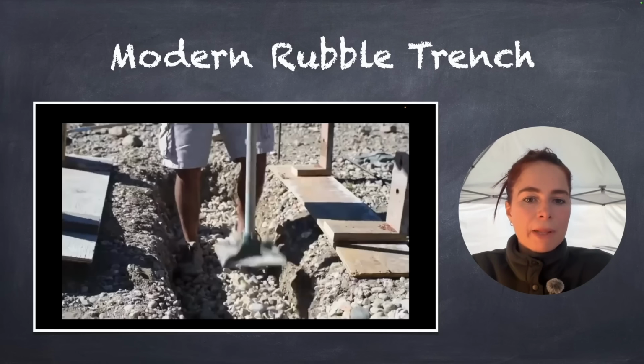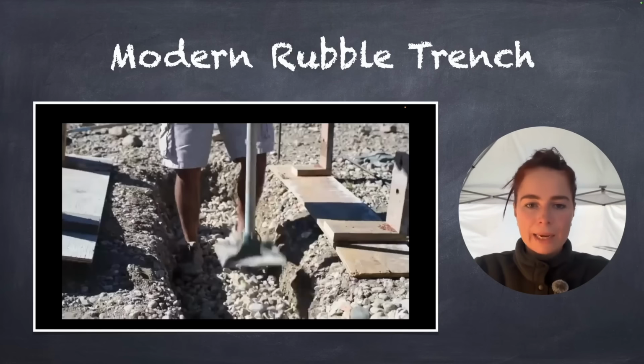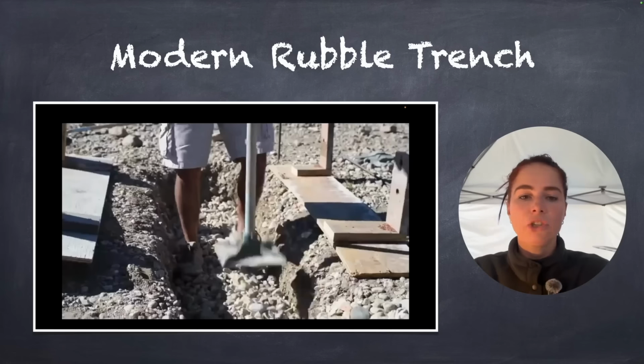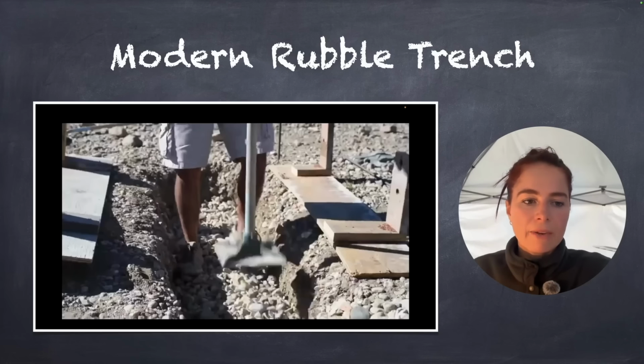So I'm going to play a little video for you just to give you a better understanding of the way a rubble trench is built. This is a guy building one. I believe this is in Colorado. This is a clip taken from Earth Block International. I don't know why I can never say that. Earth Block International. It's a YouTube channel. I'm going to put the link in the description below, so if you want to go check it out, they have some really cool videos on traditional building, on natural building. So highly recommend it if you want to go check it out.